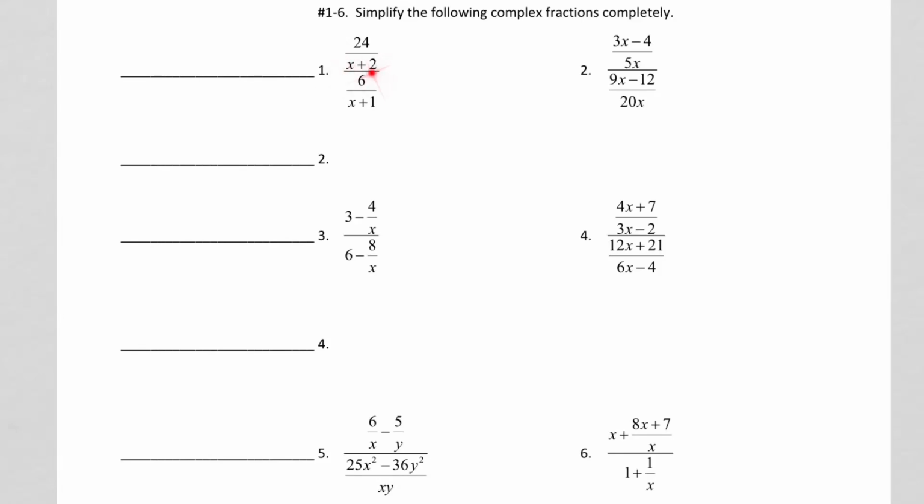Okay, this is the main division bar, and so when you divide fractions, you flip the fraction you're dividing by upside down and you multiply. So I'm just going to rewrite this over here upside down. And then I'm going to cancel from the top to bottom. So 6 goes into 6 once, into this 4 times. And nothing, well, let's see, actually, yeah, nothing else can cancel. And so I'm left with 4 times x plus 1 on the top and x plus 2 on the bottom.